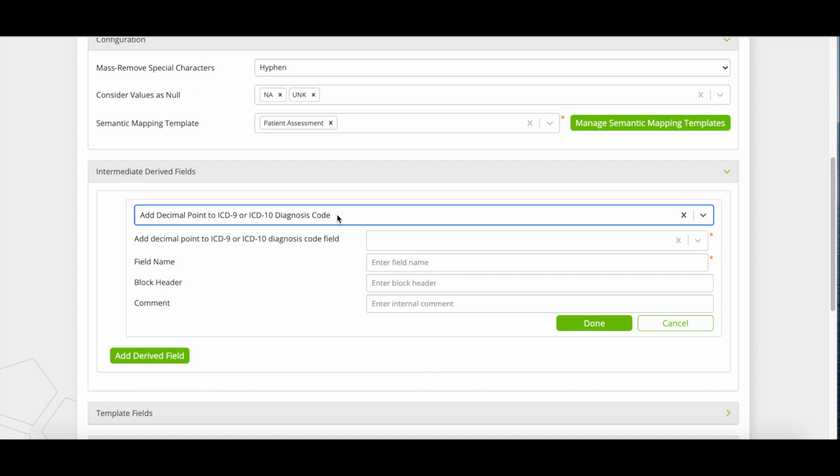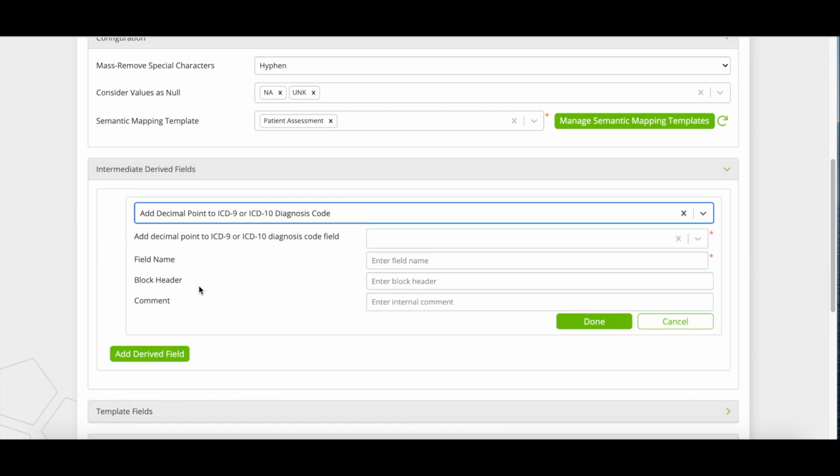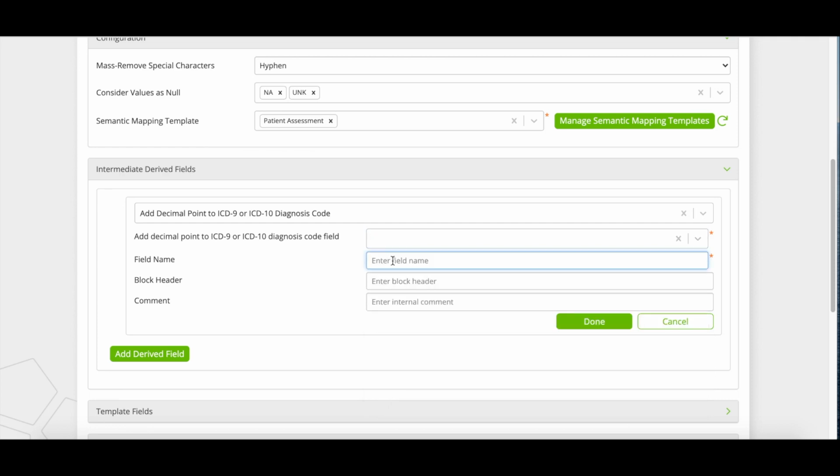When selecting a pattern, you can review its description to ensure it's the tool that you need. After selecting a pattern, you'll follow the prompts to fill in the necessary details to invoke the pattern. Any intermediate derived fields you create will be available for mapping in the next panel, Template Fields.